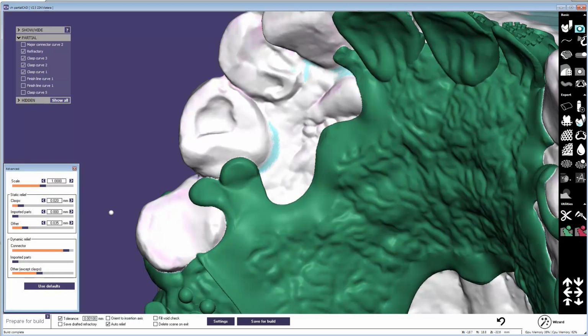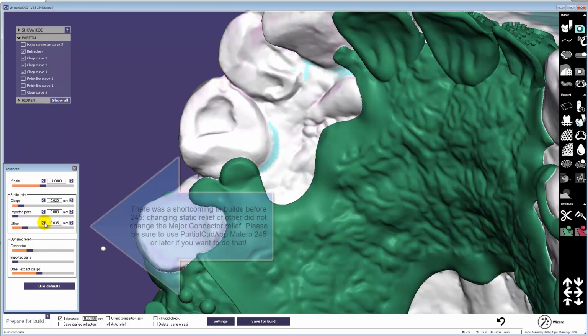general offset. The other thing that we'll do here is, if you are really sure that you want to reduce the offset of your major connector, which is that you actually have a problem that there's too much space, you can turn the setting down. You could also maybe reduce this a little bit, but it gets dangerous to play with these too much.